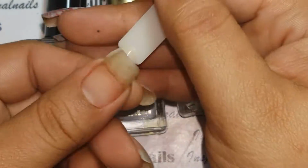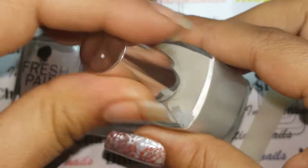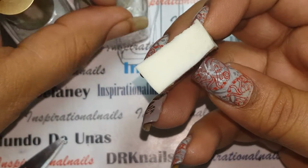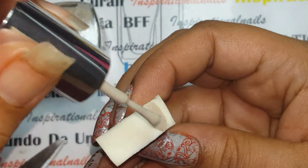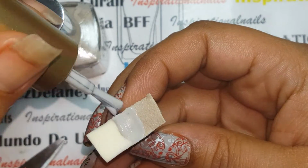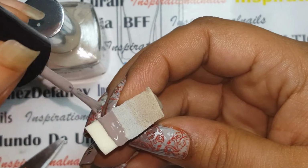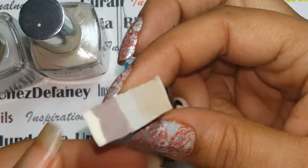And I'm going to take this nail here, and I'm going to open up all of these polishes. Okay, and I'll be back. Okay, so now that I have all the polishes open, I'm just going to go ahead and start on how I want the colors to blend together. And as I said, I probably did this about maybe 3 to 4 times, which I should have done more.